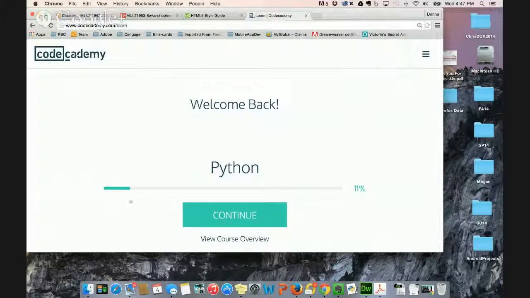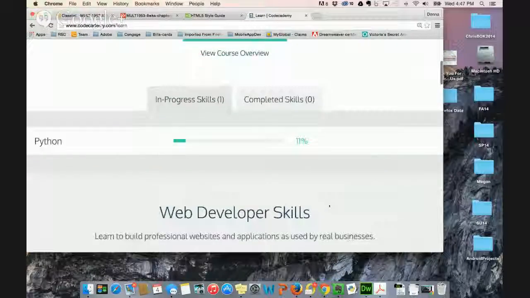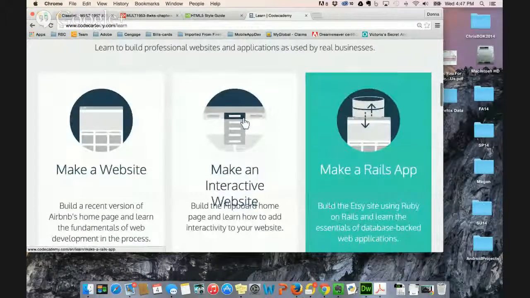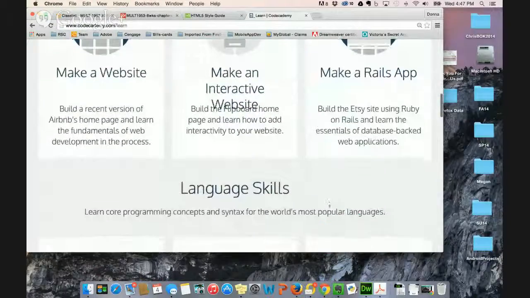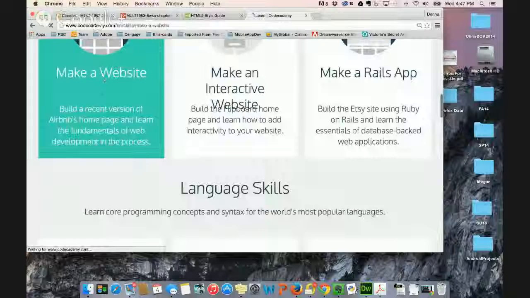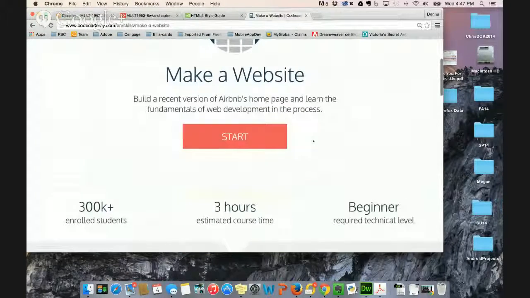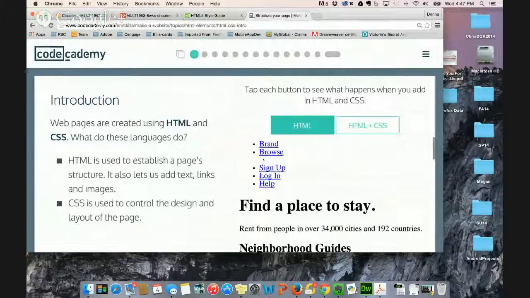Let's see. I don't want to see the course. Web develop, learn to build. There's an HTML thing here. Let me just make a website. Let me see if this has HTML on it. I can't remember. Web pages, yes.